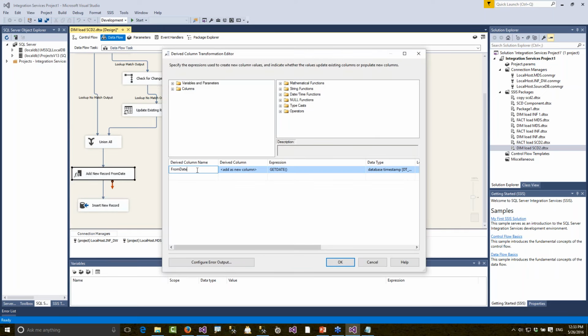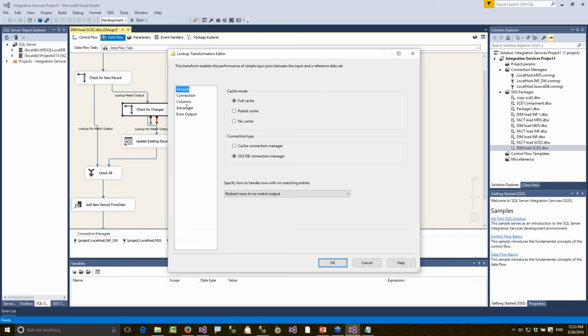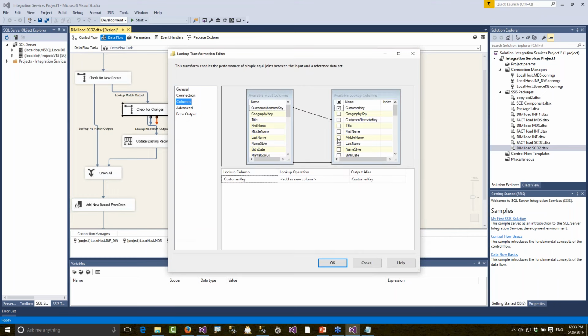New from date means this record has been started right now, right? So that's when I can't find the record in my destination. If I can find the record in my destination, then I have to check each specific column, to check whether the values of that column changed or not. For simplicity, this slowly changing dimension demo only checks English education. So I can check whether that English education changed or not. And my joining key is also customer alternate key.